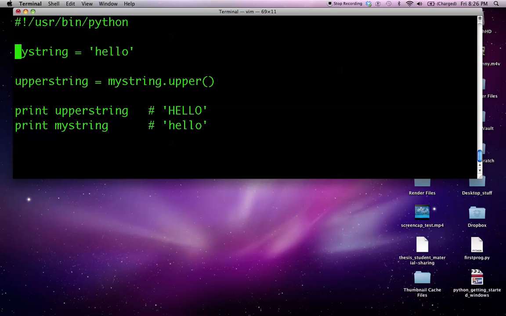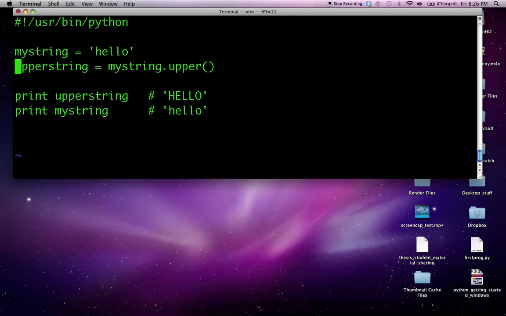We're assigning a string object to the label MyString, so that MyString now refers to a string that contains the value HELLO. Same thing with upper_string. MyString.upper returns a new string, and upper_string is now a label that is associated with a string object. Both of these are string objects, and one was assigned by constructing a new string object and then assigning it to this label.